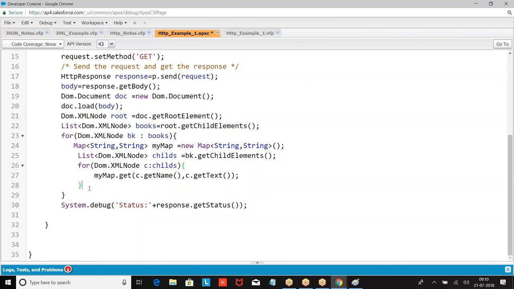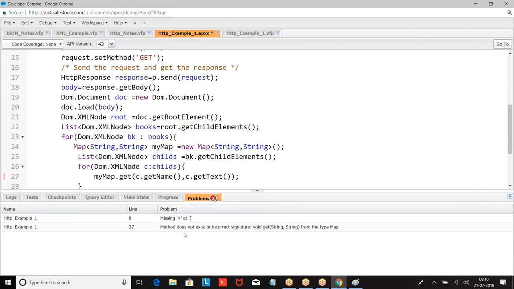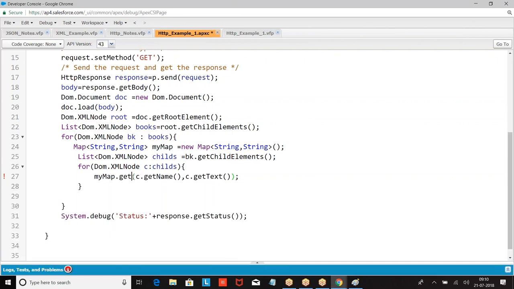Then once you have created the loop, my map dot c dot get name, c dot get text. Then we are giving add this element to the list.